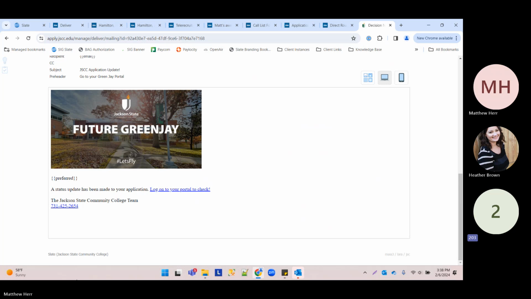Go to your portal. So that same mentality I try to put into the standard emails, rather than just saying, hey, you're missing X, Y, and Z, and we might build that into the missing items email, it's you're missing X, Y, and Z, and go to your portal. That way, you're always directing them to the portal. So then they can think for themselves by looking at their portal checklist and say, oh, I am missing X, Y, and Z. They can also update their material themselves. I'm missing a passport, I'm going to upload it right now. And they can upload it right there on their portal.